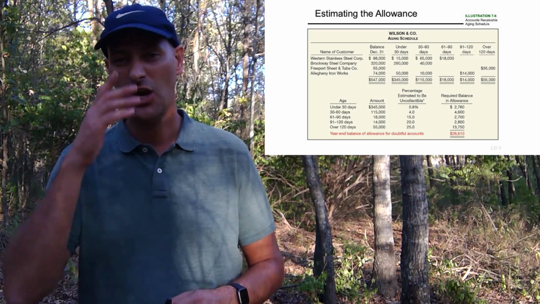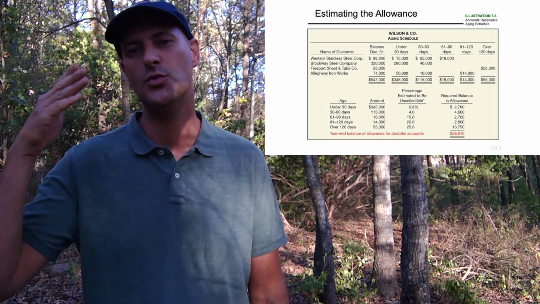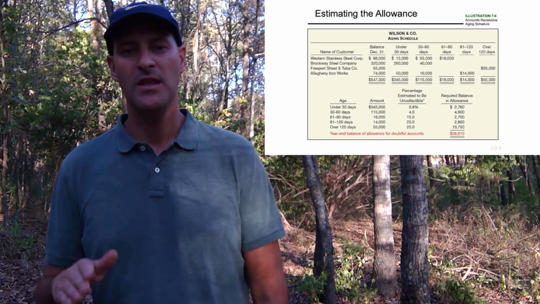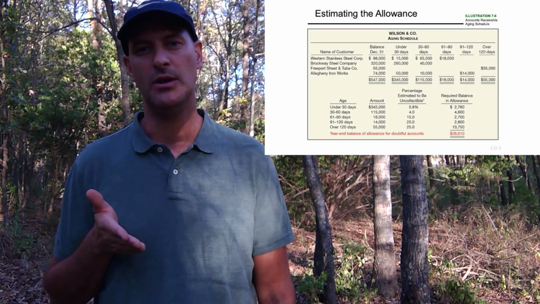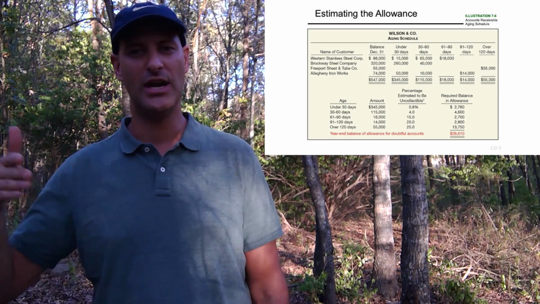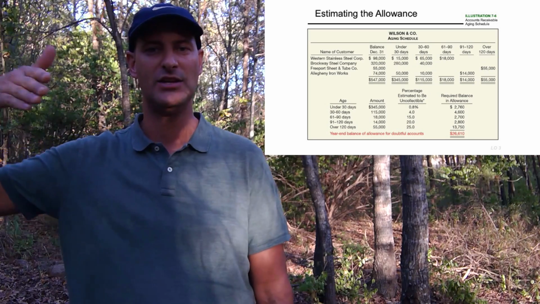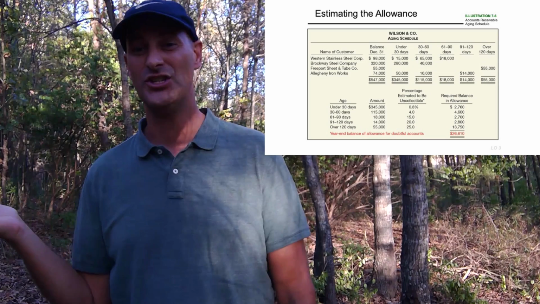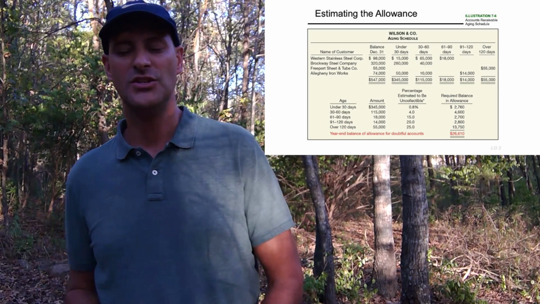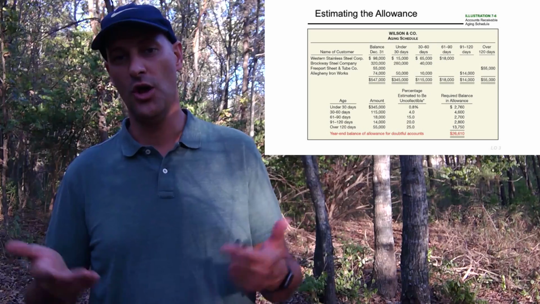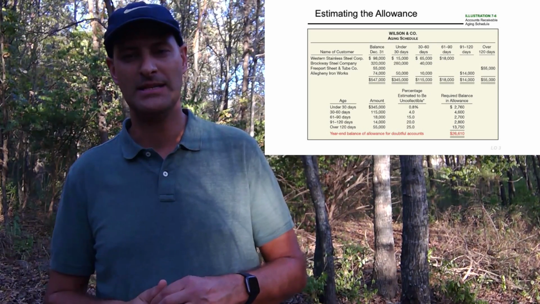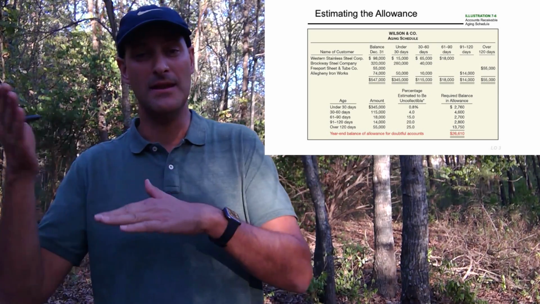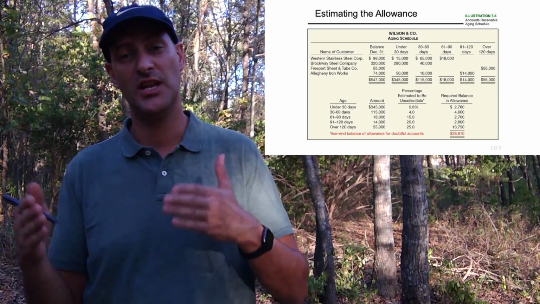And it's definitely a lot lower than it is for the current amounts that all of our customers owe us in this case. So what we do is we apply a percentage to each of the aging buckets. It's usually a very low percentage that we apply to current accounts receivable, and a very high percentage that the company would apply to, say, over 120 days old, which means there's a good chance we aren't actually going to get that. Then you just do all those multiplications and basically create an estimate based on the aging and the percentage in each bucket.